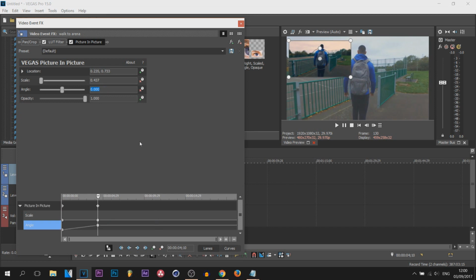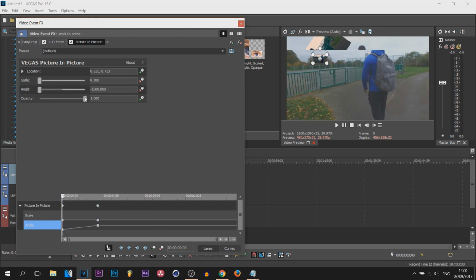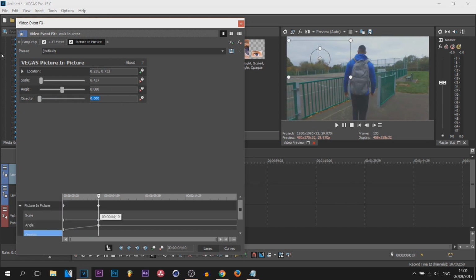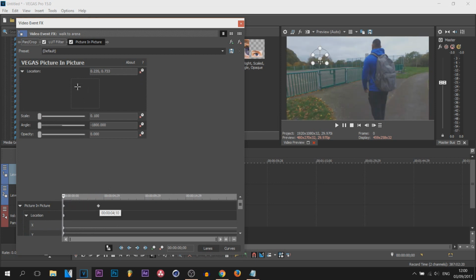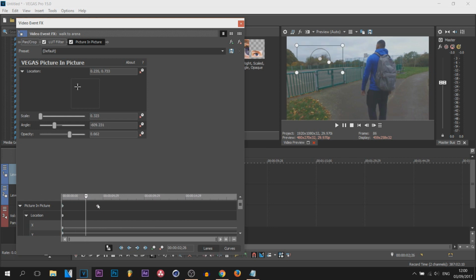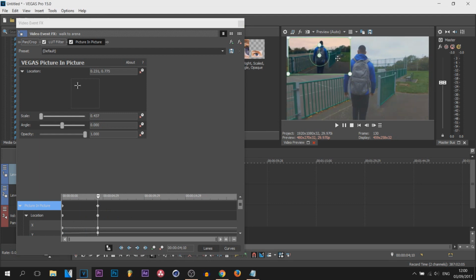And then finally the opacity. I'm going to animate that as well. So I'm going to turn that all the way down, clock, come across to the same keyframes again, and I'll put that opacity back to 1. So that means 1 is going to be full opacity. Now one thing I didn't actually mention is you can also animate the location. So press the button here, I will go back onto the first frame, and right here I'm going to leave it the same because it's already in a good position for me. But as I come across to here, I want it to be up there, just like that.